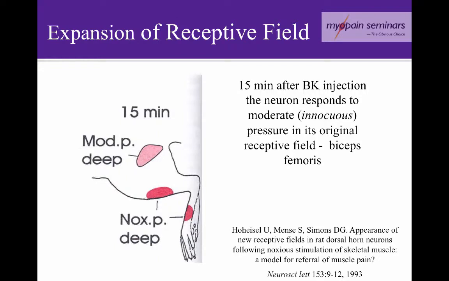And a few more minutes after that, not only was there an expansion of the receptive field, but there was also a level of sensitization. It no longer required a deep noxious stimulation to activate the neuron at L3. In other words, the threshold for stimulation of L3 was reduced, as a moderate technique of pinching would activate the neuron. The equivalent of an expansion of the receptive field of the neuron is what we call tenderness, which really is nothing more than a reduction in the intensity of the stimulus required to elicit a response from the neuron.